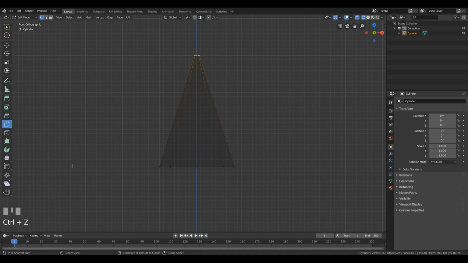But I think this option here is not very fast and less interactive. So let me press Ctrl Z to go back. And I like to use keyboard shortcut again. Just press Ctrl R. And right now you can modify the number of cuts with the mouse wheel, which is much more convenient. And I want to do 5 cuts here. So let's count them. Yeah, there are 5 cuts. And just confirm with a click of the mouse button.